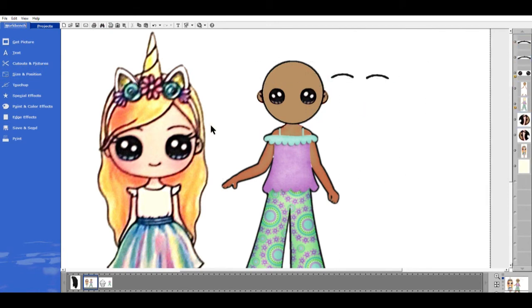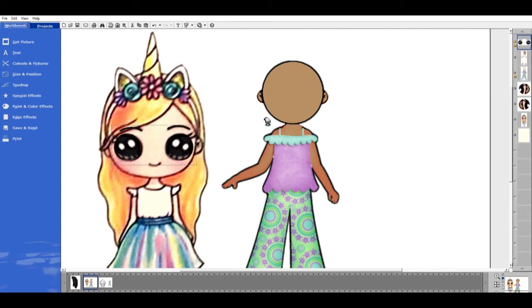So if I want them exactly the same as over here, I could eyeball it, but I'm going to take these eyes back over here, and then I'll put the eyebrows, because I want to make this doll look just like this one with just a different skin tone. So I'm going to put that eyebrow there, put this other eyebrow here, and then I'm going to group them all, so I have both eyebrows included in the eyes. I'm going to close the puzzle piece, and then drag them over to my doll once again and resize.